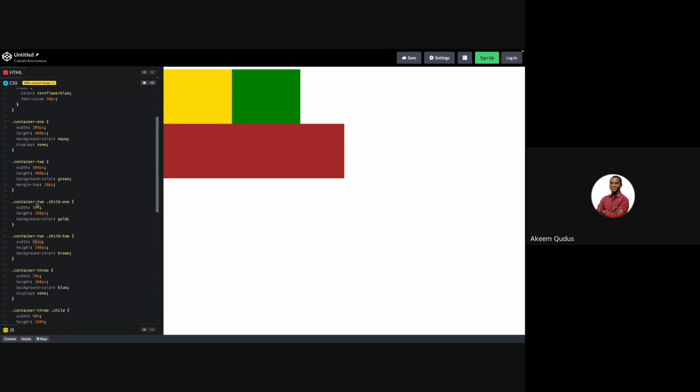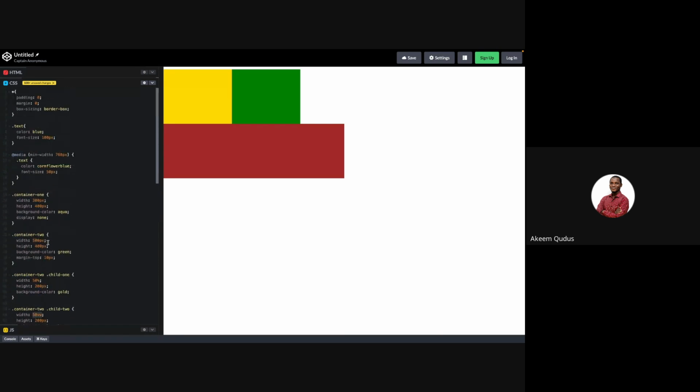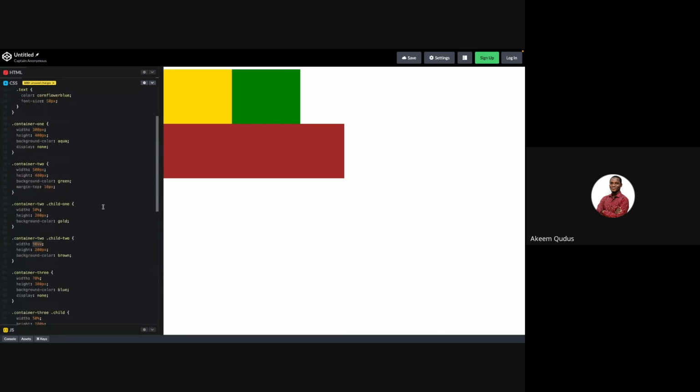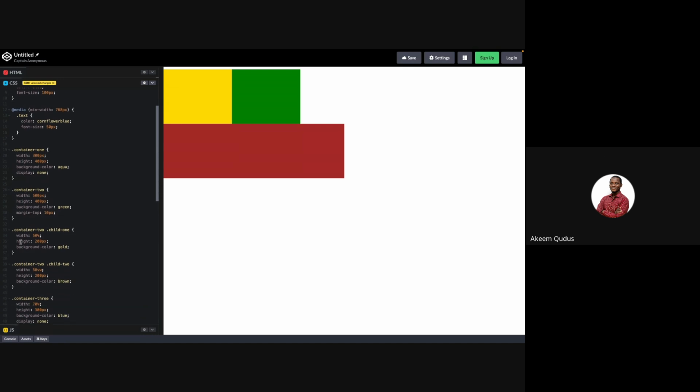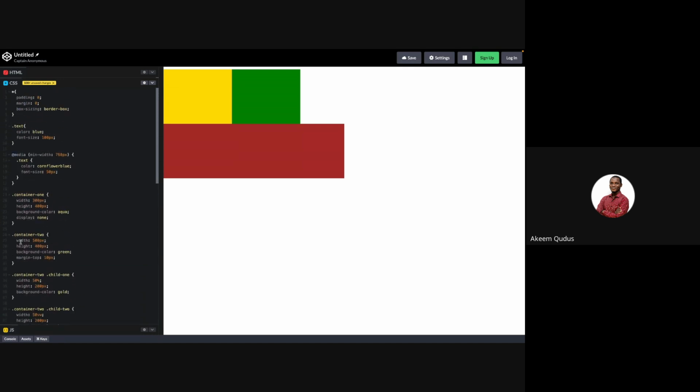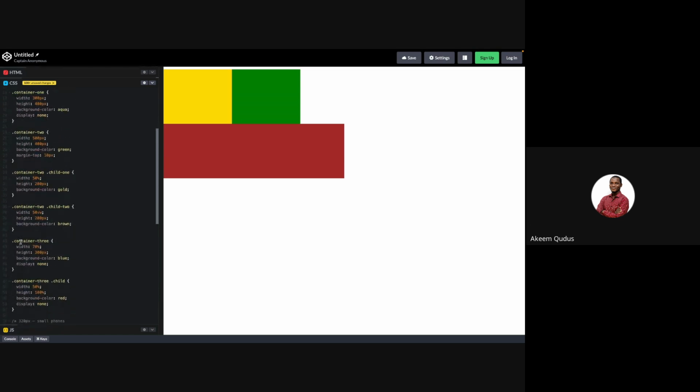So now the way we have viewport width, we have viewport height also. Let me just use one div to actually show that. I don't want to take the others away, so let me just comment them out.